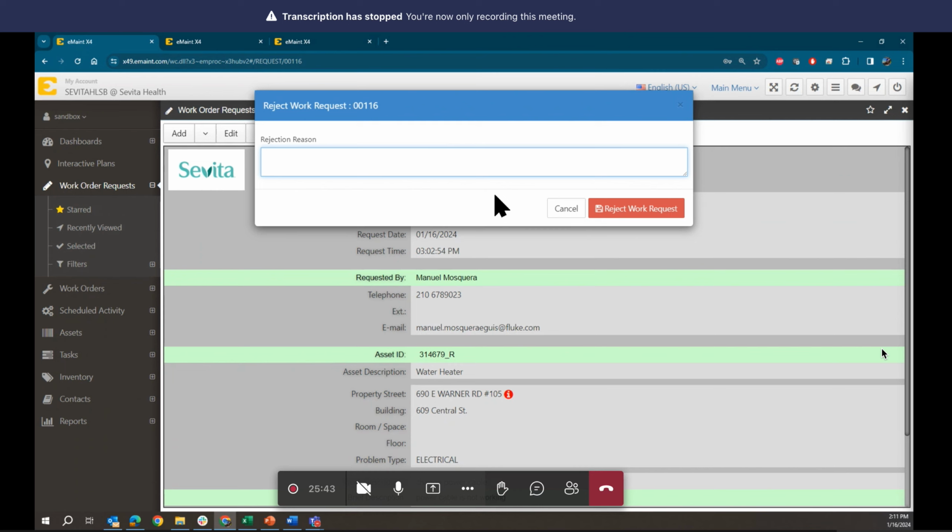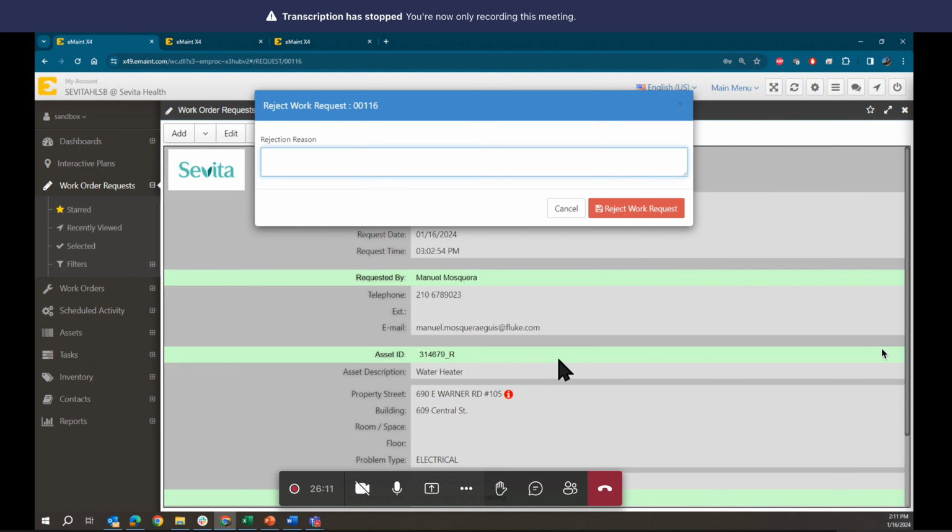For example, if the person doesn't add the asset ID, or types it with an error, but the description is okay, we can figure out the asset ID using the description. So it's something that is simple, and it is possible to fix during the creation of the work order.